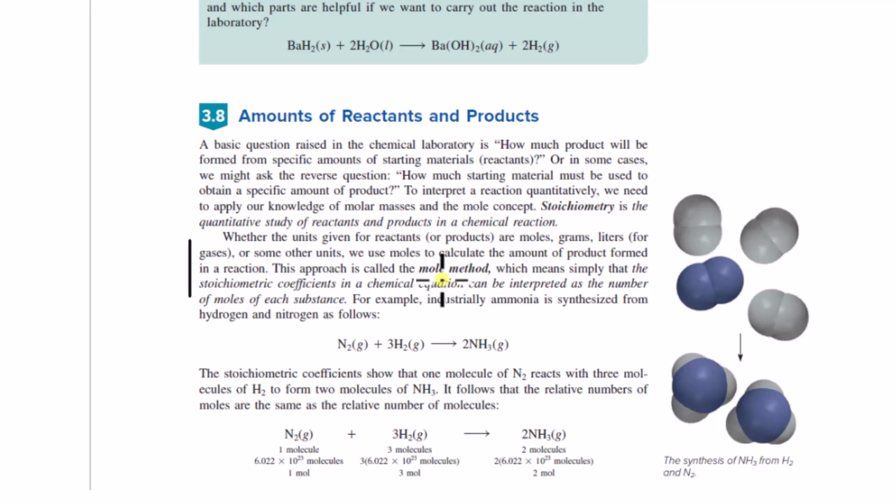However, what they're saying here about the mole method is that they're talking about it from the perspective of the chemical equation of a chemical reaction. For any given chemical reaction, this is the main way that we model what's taking place in the chemical reaction with a chemical equation.